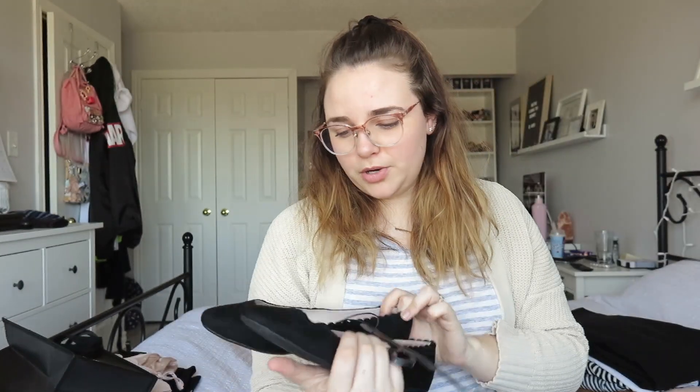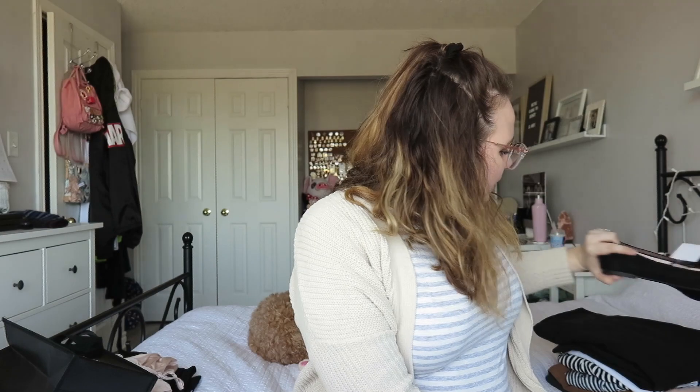Then I got two pairs of shoes. The first pair is a simple pair of black flats with a little scalloping on the side — super pretty and easy for an office. The other pair I'm not a hundred percent sure I can wear in the office — I have to see what others are wearing — but I got these faux snakeskin slip-on sneakers. I thought they look really cool to dress down an outfit. If not for the office, I'll definitely wear them going out after work when I need to look a little dressed up but not too formal.